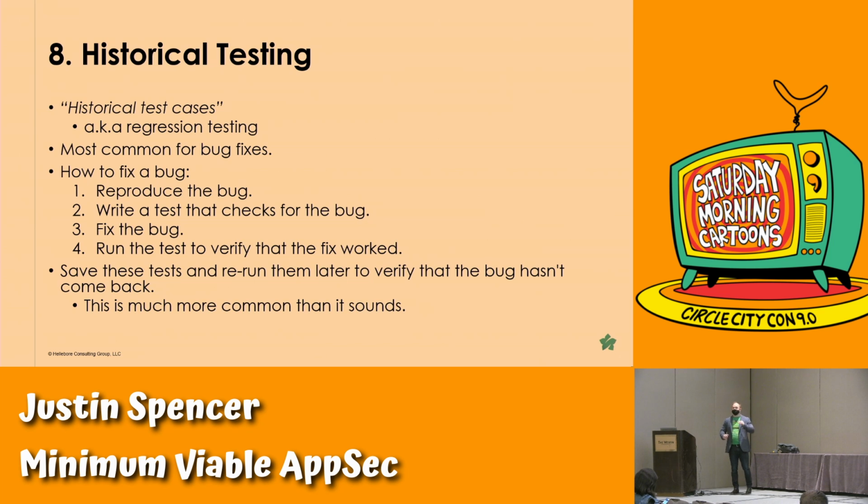Great, but you save the test. This is the critical part. You save the test. The test should now become part of your test suite, right? And now you can run it again. And again, hey, it doesn't have to run every night, but run it weekly, right? Run it monthly. Run it on some regular cadence that'll help you identify when bugs have come back, because surprisingly, they do. It happens more often than you think.